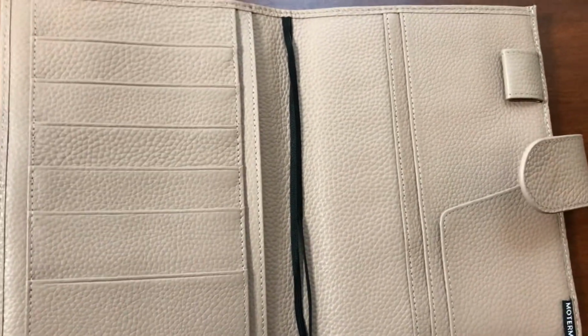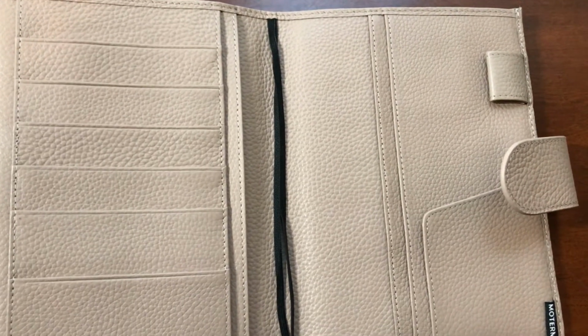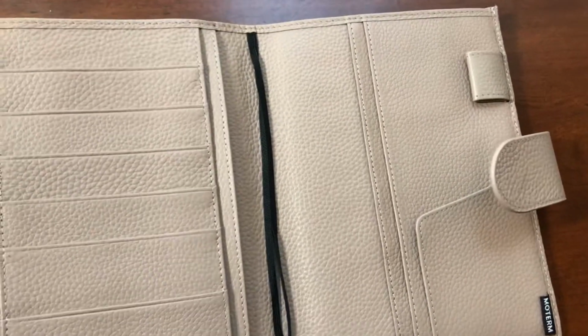I can't wait to start using these planners, set them up, do all that kind of stuff.